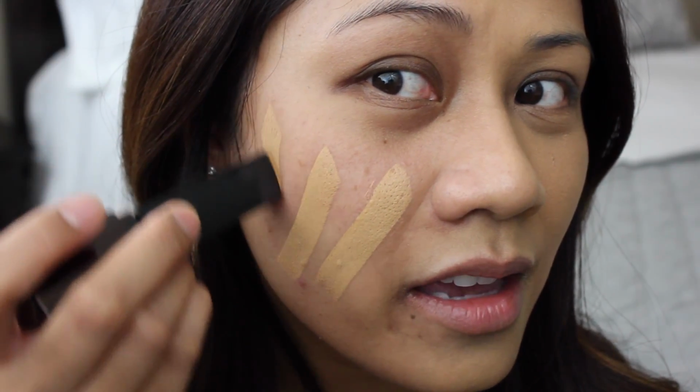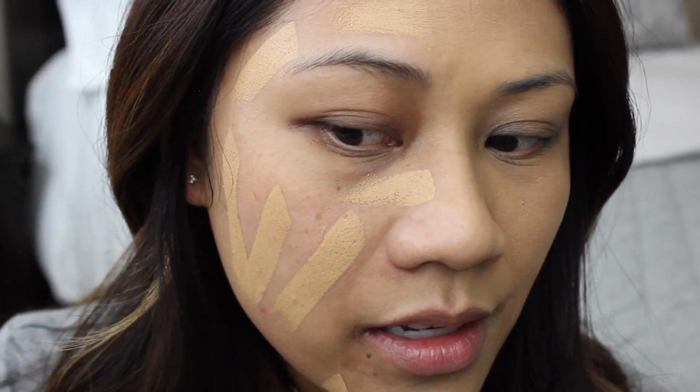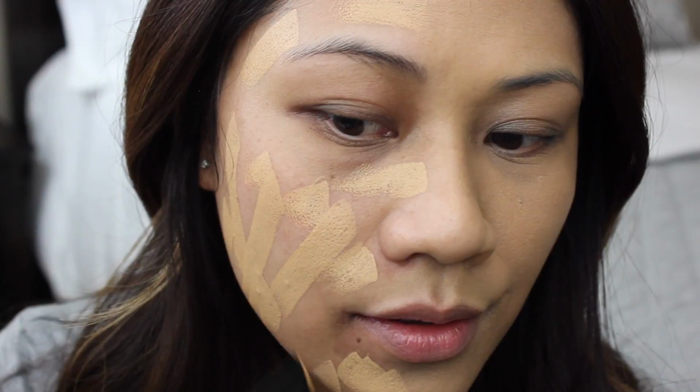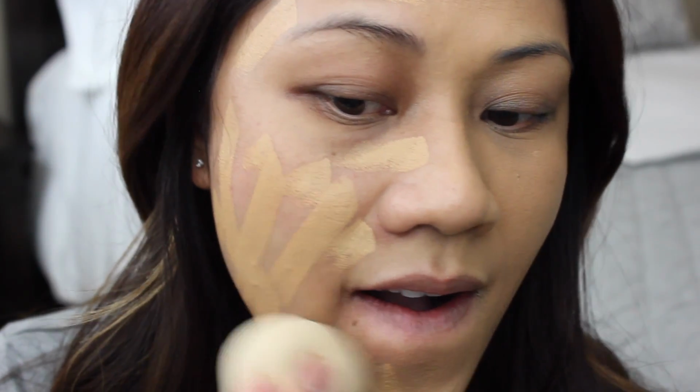And as you can see, I do have an active breakout right here and then some scarring, and some redness. So hopefully this foundation will cover all of that, or at least even out my skin. So again, I'm just swiping, just a few swipes here and there. And then blending it out.